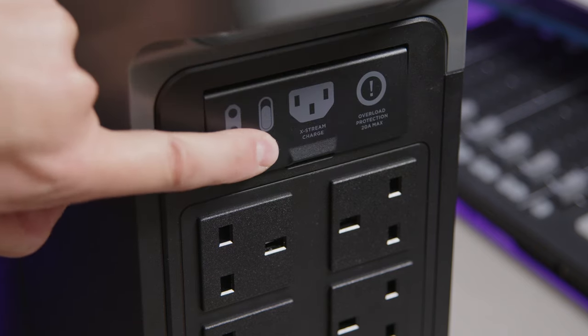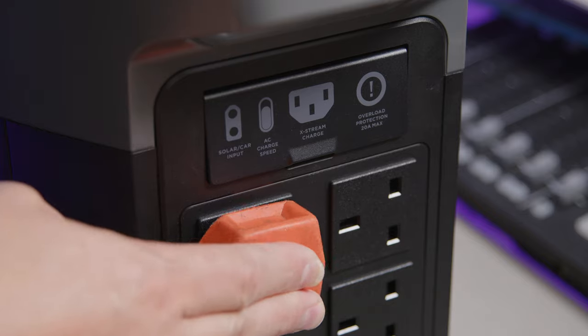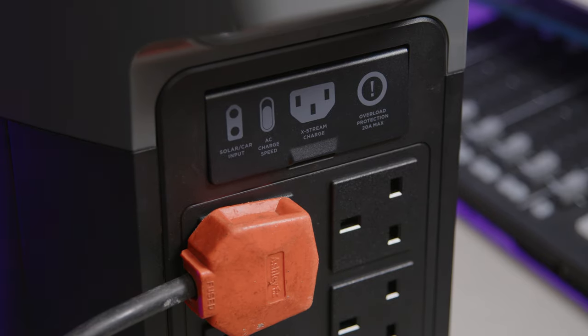I mean, that's okay, because this thing is shifting a lot of power around and that's going to generate some heat. Power inverters, or AC inverters, mains inverters, are notoriously heavy on cooling requirements, but the problem is that fan off mode is just hardly ever used. Take your mains output over roughly 80 watts and the fan's going to come on. Any fairly modest DC output and the fan's going to come on as well.